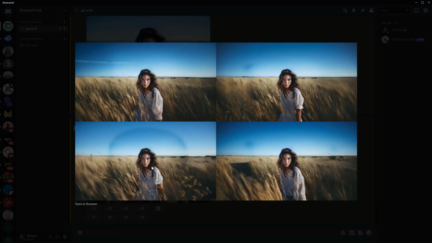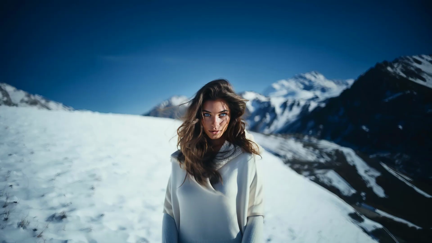Image 3 has a weird thing going on around the previous image size, but usually one of the 4 images will look pretty good. Here I've repeated the process, but this time specified standing on a snowy mountain. Hopefully you found that useful. It's not perfect, as you're stuck with a similar looking pose with all the images, but it's certainly a big step in the right direction with Midjourney.